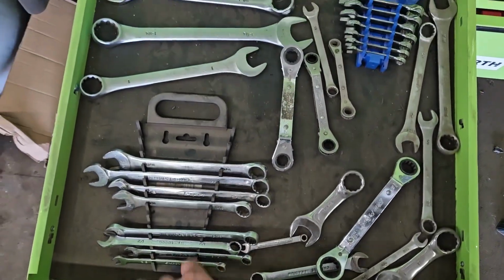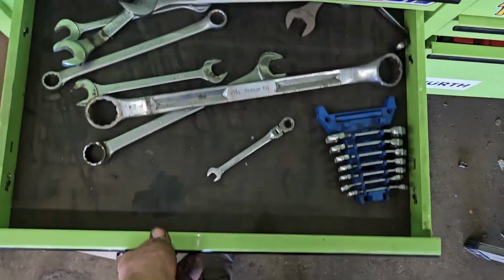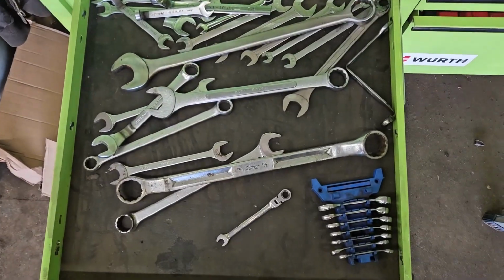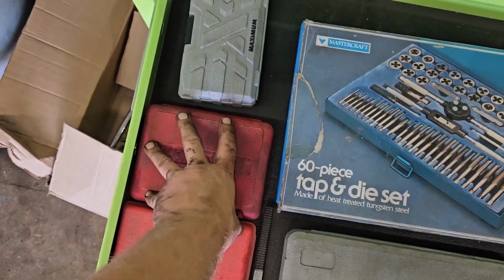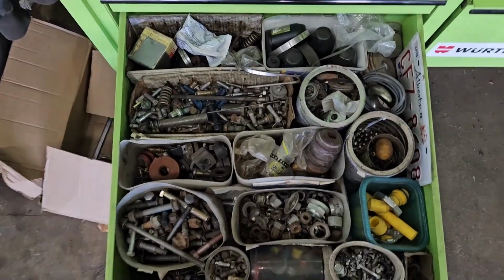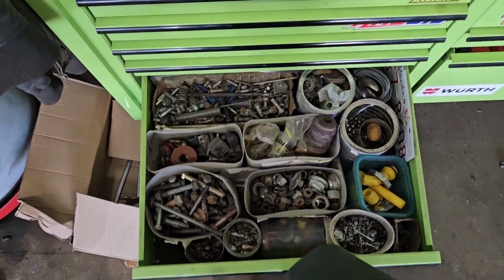This is all my standard stuff. Don't really use a whole lot of this anymore. And this is kind of just all the other wrenches I just don't have a home for. Then we have all my tapping stuff. These are my extractors. And then we have the mighty bolt bin drawer, right? So this is where I'm gonna keep all extra bolts and stuff that we'll need.